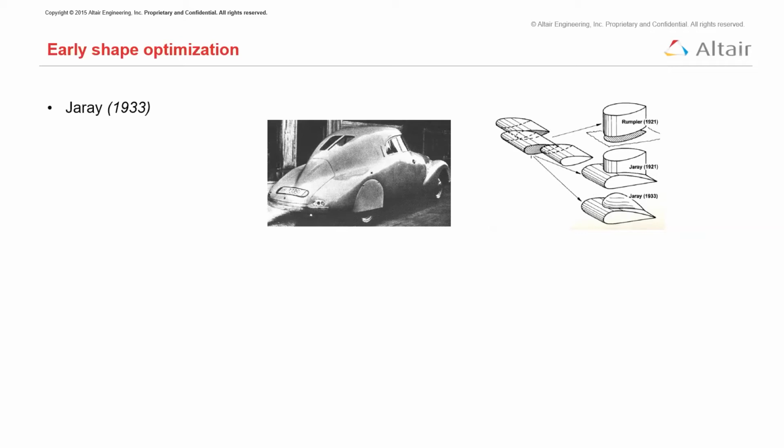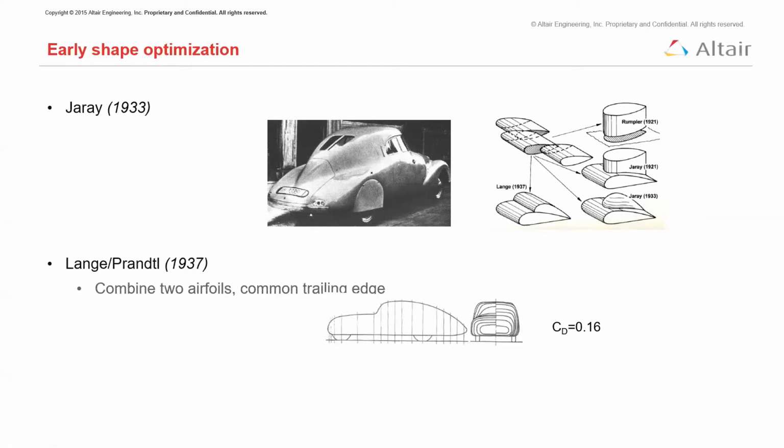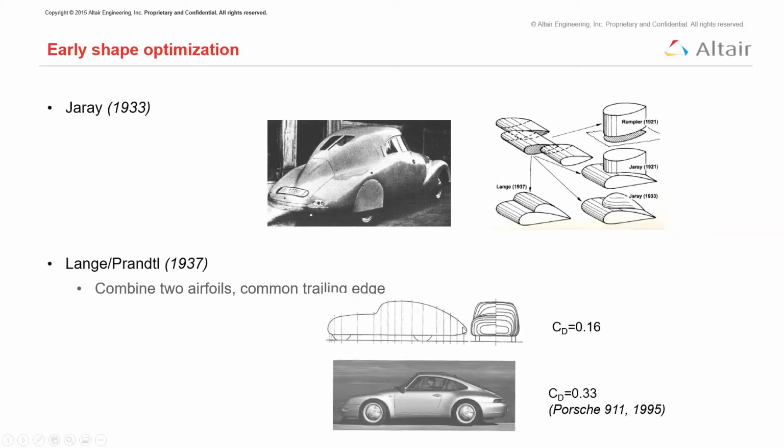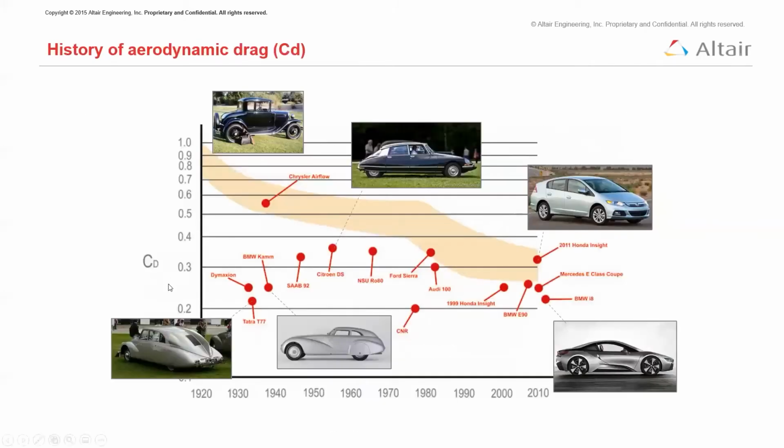All right, so a little bit of history here, aerodynamics. I can get the slides going again. We saw back in the 30s, people started implementing the airflow shape into their vehicle designs. We see here they started putting airfoils together in a normalized fashion. And then in '37, we saw two airfoils coming together to form a common trailing edge, and we still see that in a lot of vehicles today, like the '95 Porsche here. And that's when we first started seeing our CD values coming out very low.